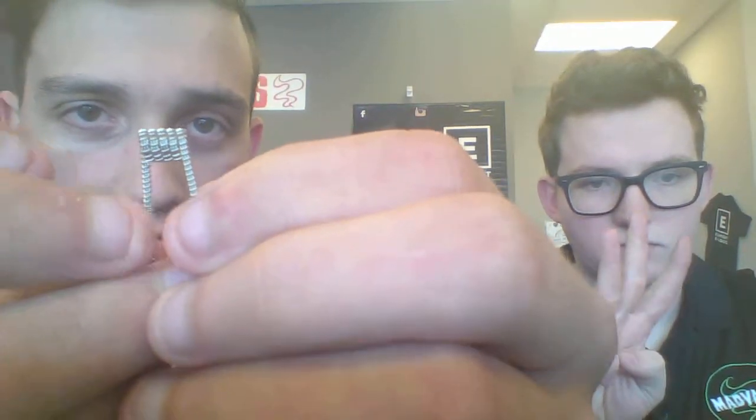I like these coils as well. They're the tri-twisted Claptons. So tri meaning three. You've got three wires twisted, and then you've got it Claptoned, which is right in the center there. They're really nice coils.